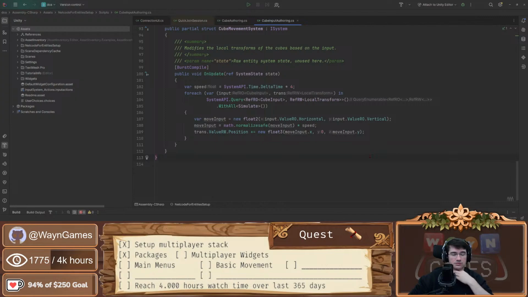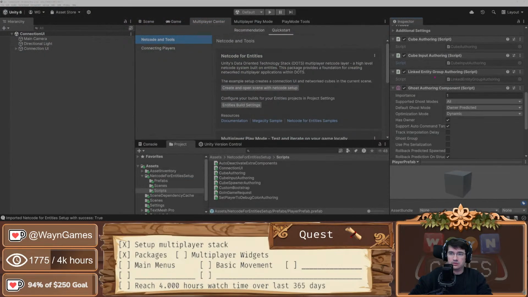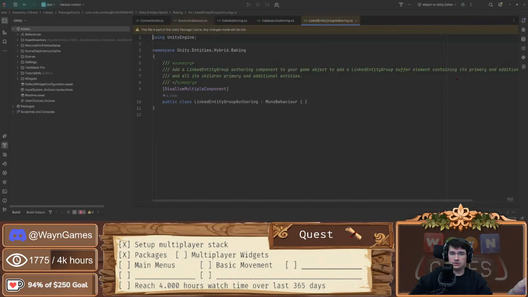There is no integration or whatever. I think this one is called implicit Euler integration. And I want to make a velocity Verlet, or Verlet, I don't know how to pronounce it. So that's the movement code. We have linked entity group authoring.